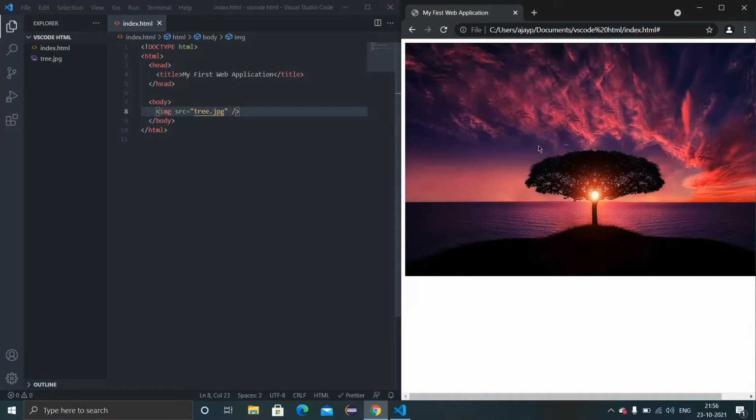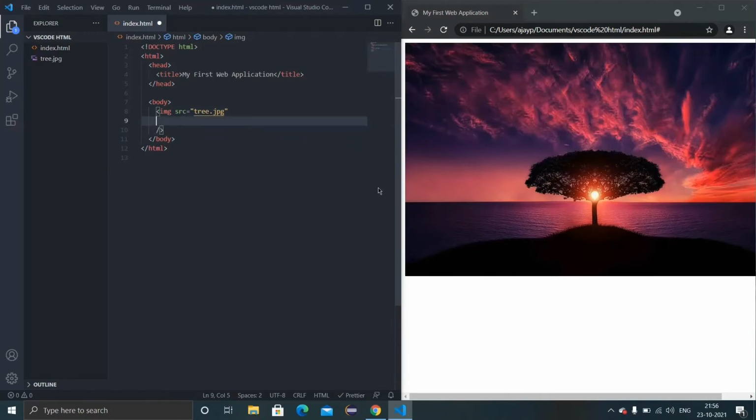So how to adjust the height and width of this image? Because the image should not be this much size, right? Sometimes it should be smaller size, sometimes medium, sometimes larger. In order to make our web page more beautiful, we have to adjust its size, right? So how to adjust its size? Let us see that. Before going into that, there is some other keyword which is called alternative, alt. Simple. Alt is another keyword which you need to use.